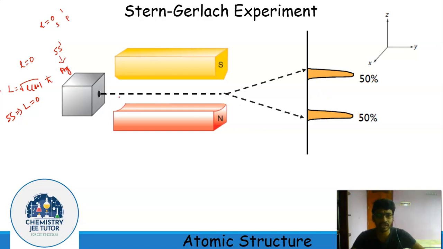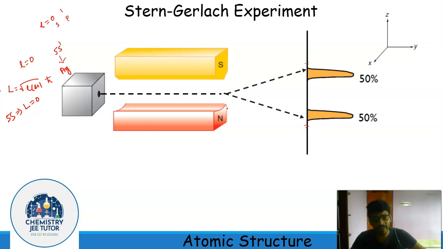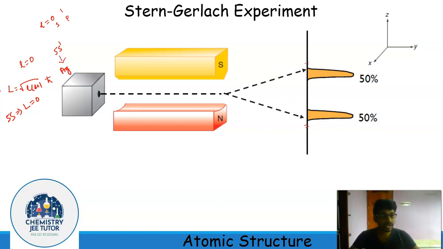The intensity of the two deflected beams is equal — 50% and 50%. So if 100 atoms pass through this magnetic field, 50 atoms go to one spot and 50 to the other. To get deflected, there must be an interaction between the magnetic field and some magnetic moment. Since there is no orbital angular momentum, obviously in this 5s electron there is some inbuilt magnetic moment, and because of its interaction with the magnetic field, the atoms are deflected into two beams with equal intensity. This inbuilt angular momentum is called intrinsic spin angular momentum.